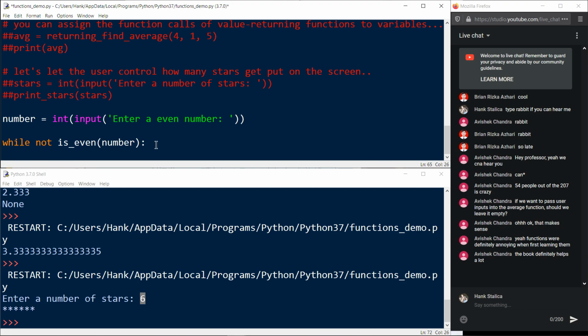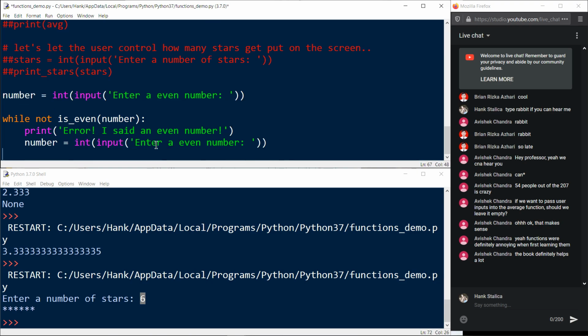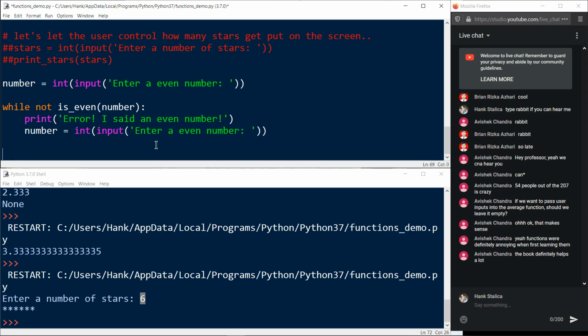Nobody ever accused programmers of knowing how to use grammar, but there you go. While not is even number, print your error message. Error, I said an even number, right? And then we'll ask them for that number again, right? And then once they give us an even number, this test expression will evaluate to false, and then we'll get past the loop.